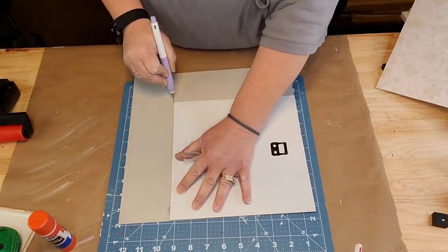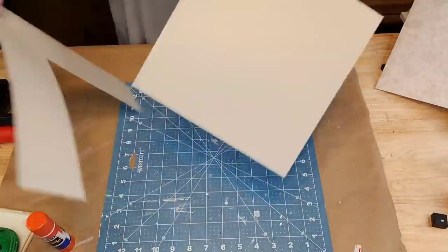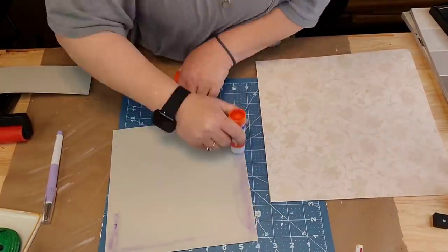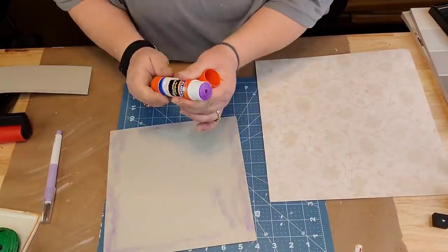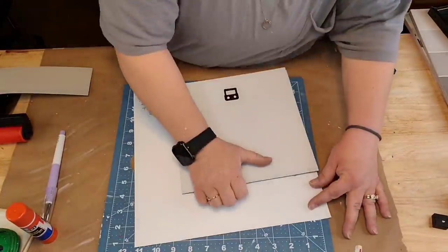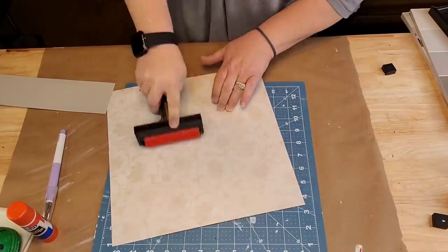It's a Cricut and it's so nice. Just cut that out. Now I'm going to sand down that frame. That frame is flimsy - I mean flimsy. I thought I was going to break it when I sand it, but I know the paint won't stick to it. So I take a wet wipe and wipe it down, get all that gray mess off there, because you don't want it mixing in with the paint.